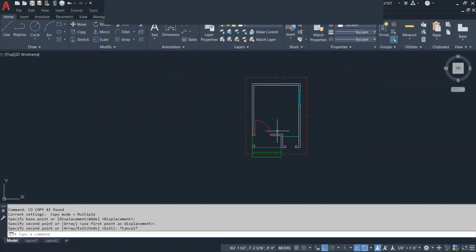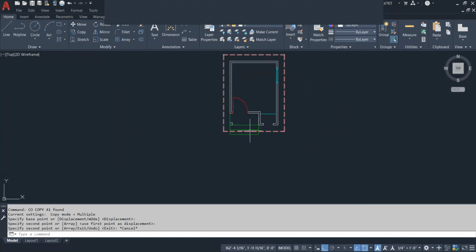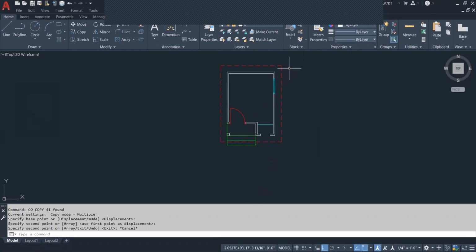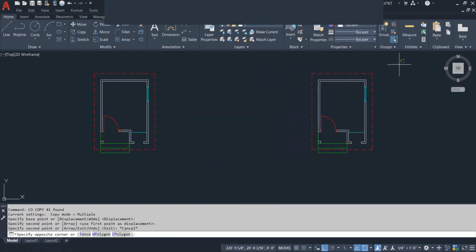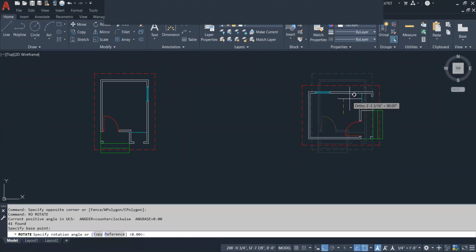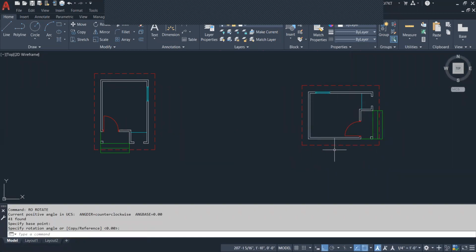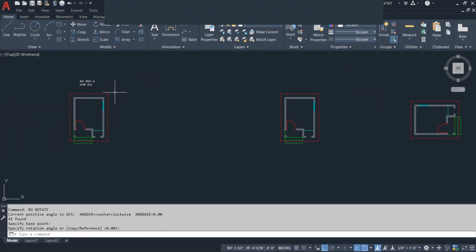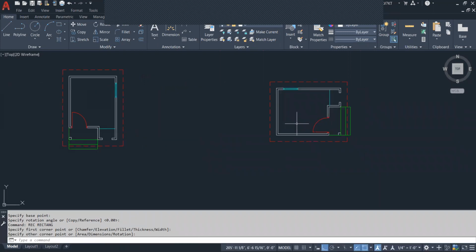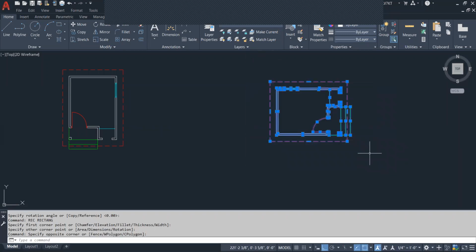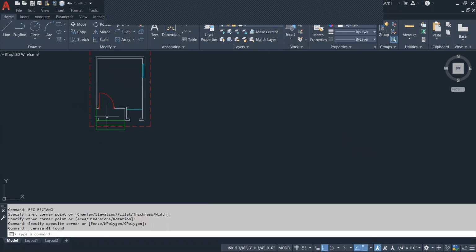If we're drawing the front elevation, we could leave it aligned just the way it is, because we're going to be drawing our elevation straight down. If you were going to do the side elevation, we would copy this again and use a command like rotate. This isn't our original. We have our original in a nice safe spot, so we can manipulate these floor plans to draw those elevations and sections more easily. But for this example, we're only going to do the front here.